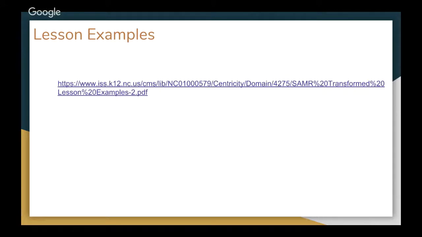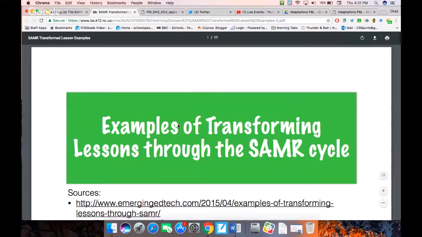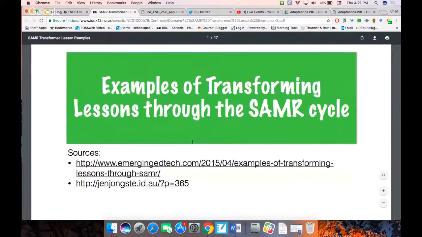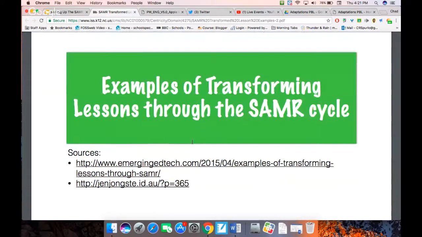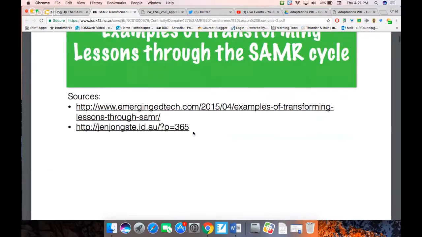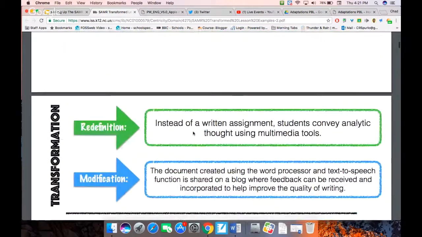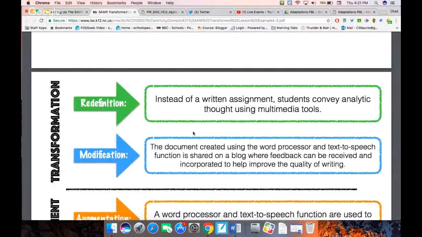All right. I have a few more examples here. I'm not going to go over every single one of them. If it pulls up, I may not be able to pull. There we go. Okay. This is just a whole list of examples that I found simply Googling. Okay, the information's out there. It's very easy to reach. All I Googled for to find this one was SAMR example lessons.